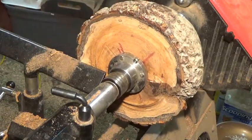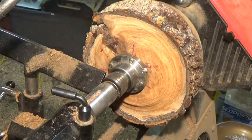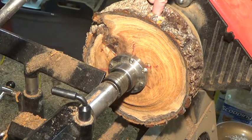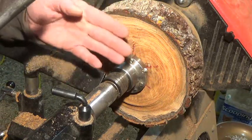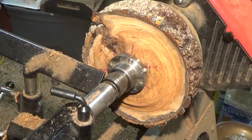That's pretty decent. I think I'm going to call her there. Call it good there. Now I'm going to put a straight edge across here and measure how deep this bark inclusion goes, and that will tell me where I can hollow in here. Basically it's going to end up looking about the shape of a spittoon. So let me get that all marked out and then we'll continue on.